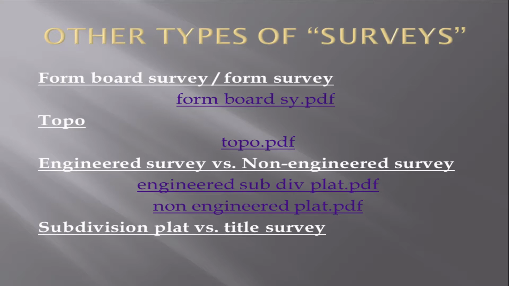But the topo data is of little interest to a title company. They don't need this. This is more for developers. And there's those classic lines. I'll kind of zoom in on these. This is a classic topo, or it has topographical data. There are different standards for it, but you see these numbers. So, for example, this area here, I'll blow this up so we can see it a little better.